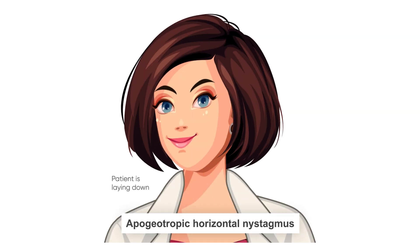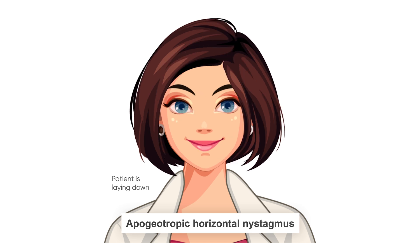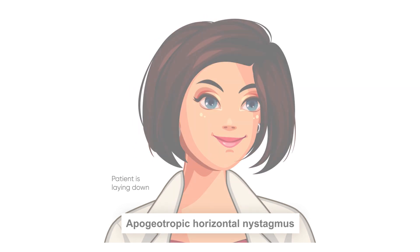The next type of eye movement you might see is a side-to-side nystagmus that beats faster towards the ceiling rather than towards the ground. Again, you'll want to repeat the test to note which side produces faster movements and more intense symptoms to know which is your affected side. This will be important later in treatment.